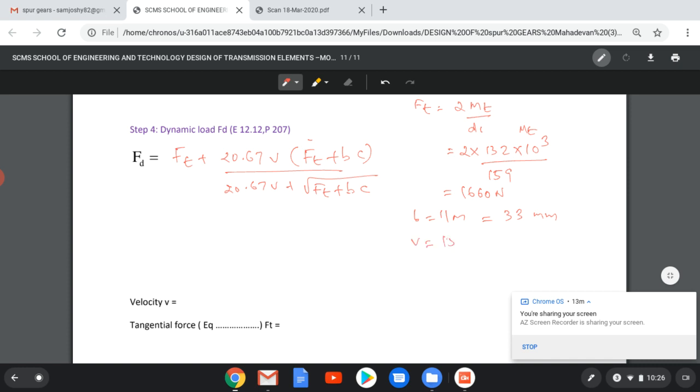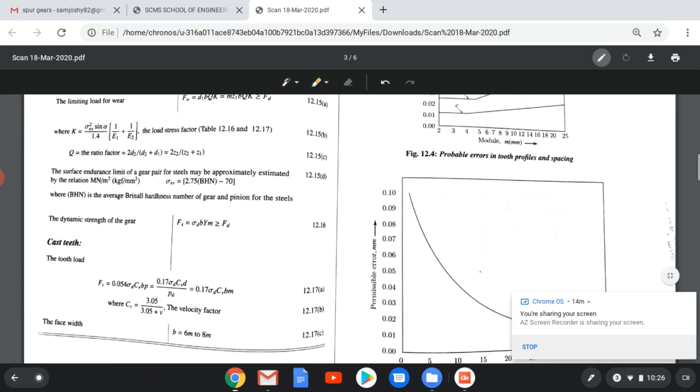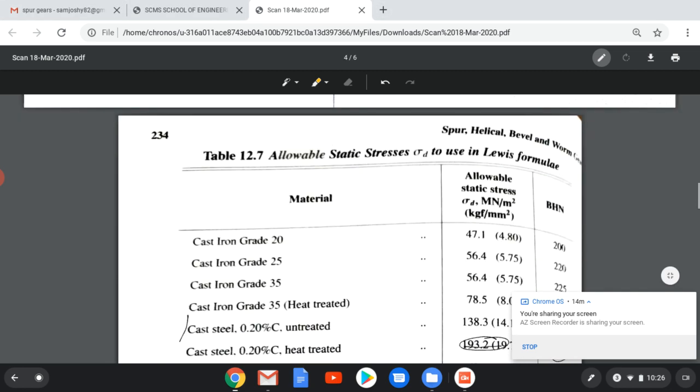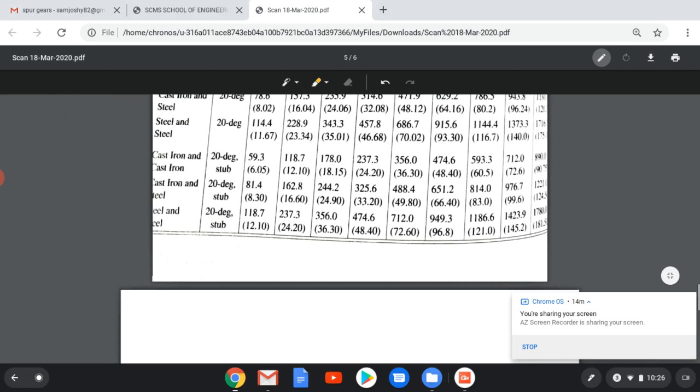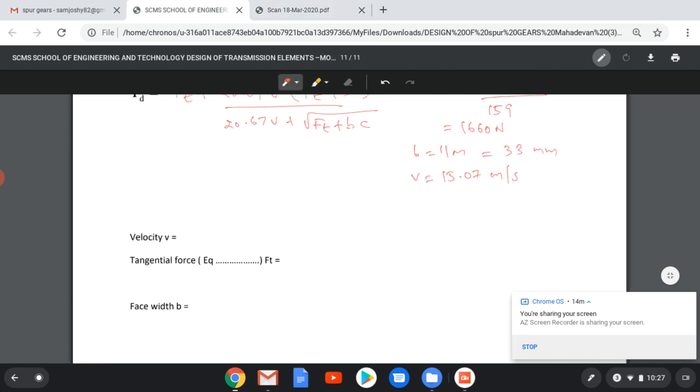Velocity is known, velocity equal to pi d1 n1 by 60, which is 15.07 meters per second. And we have to find C, that is the important value. To find this value of C, we can go to that graph. Here we can see that velocity is somewhere around 15 meters per second. So if you are at 15 meters per second, that value will be about 0.03. F, permissible error, F will be equal to 0.03, and taking this F equal to 0.03 in the table, this is table 12.12 for steel and steel, 14.5 degree involute for 0.03, C equal to 330.9.